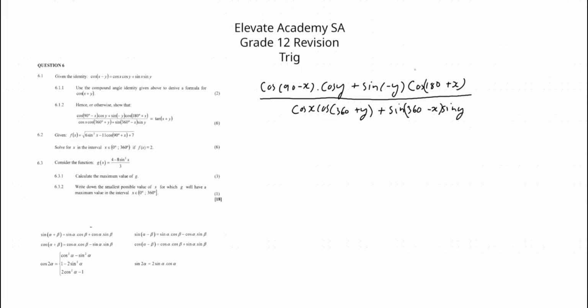Okay, let's look at this. We want to prove this identity, so we're going to start off with the left-hand side. When approaching identities, it's also beneficial to look at the right-hand side and to have an understanding of what we're actually going to do, to guide us.